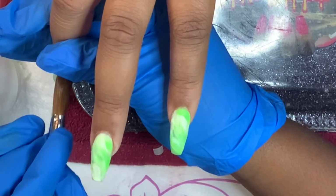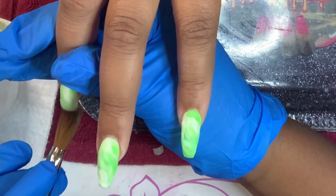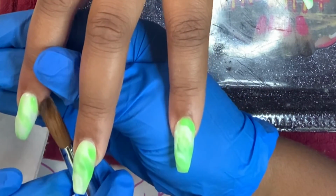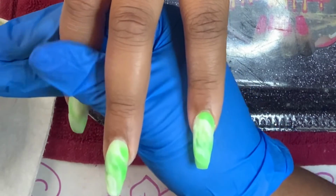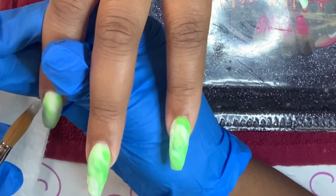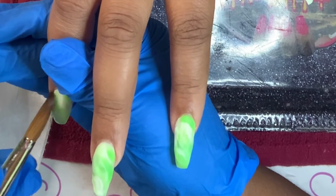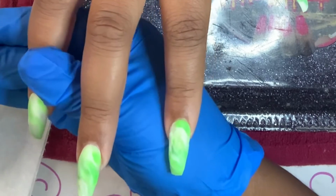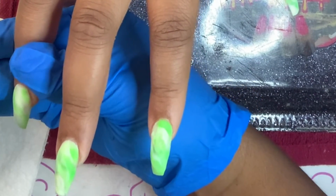So if you accidentally pick up too much clear acrylic, it's okay if you wipe it off, and of course make sure you keep the shape of your nail so again you do not have a lot of shaping and filing to do later. And try to make sure that you get as much of that acrylic off your client's skin before you shape or file. It just makes everything better and pretty much easier, because sometimes it's harder to get that acrylic off the client's skin once it dries.